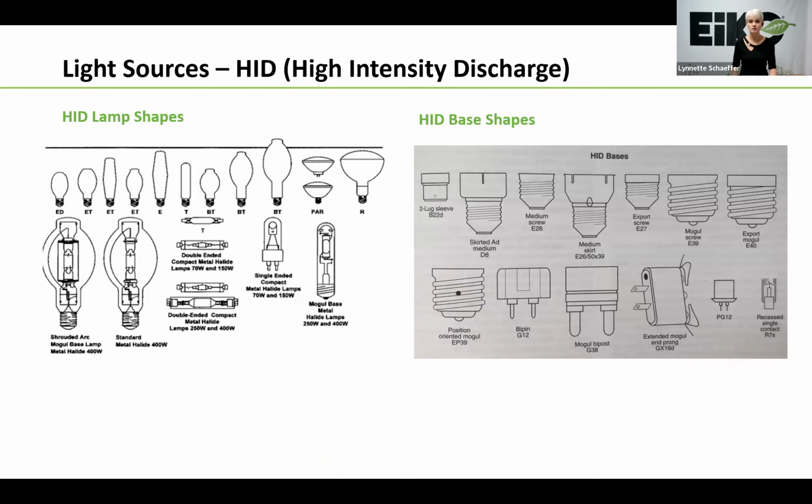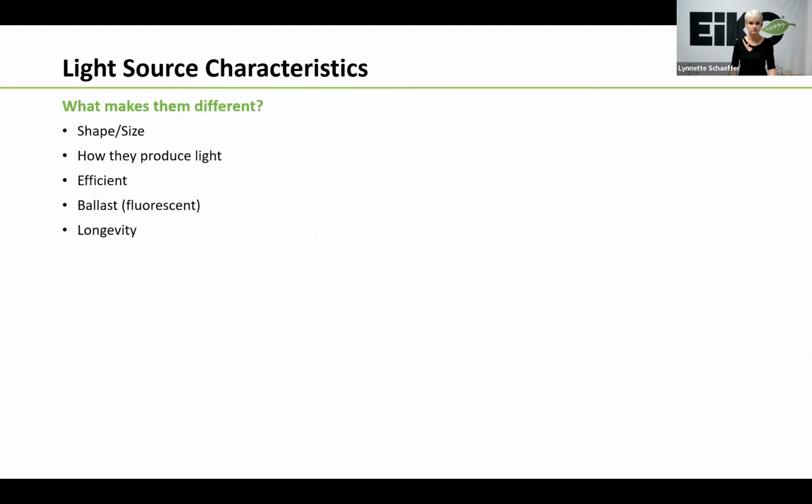So like other lamp sources we talked about, HID also come in different sizes and different bases. Medium and mogul are the most common. Medium is, of course, that E26 base. That's what we're used to with our traditional A-type lamp that we might use in our home. E39 is the larger base. We refer to that as a mogul base. And again, E26 means 26 millimeters, right? The diameter is 26 millimeters for the base. And for an E39, you can imagine it's actually bigger. It's 39 millimeters in diameter for that base.